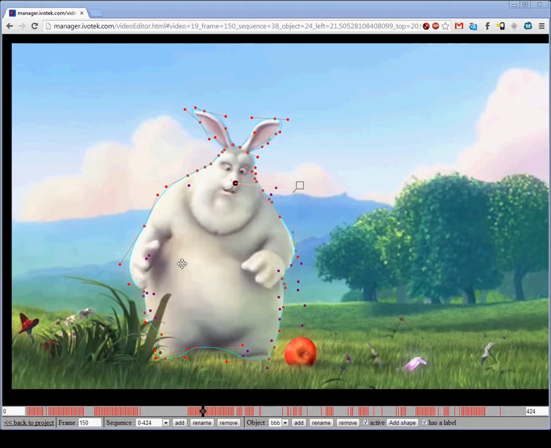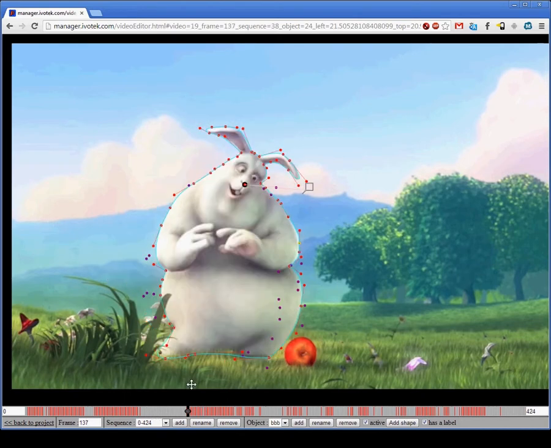There are a few consecutive frames where defining a point was not necessary, like on this section here. The object on the video does not move. The shape should not move either, so we have to place the points at the exact same position as the previous ones. Let's say that here we placed this point here.